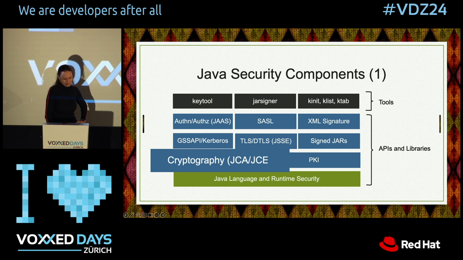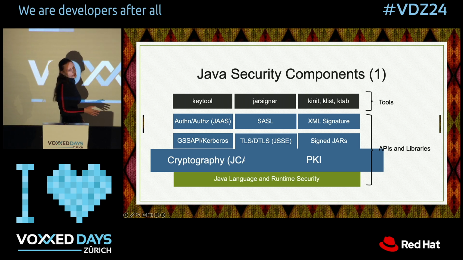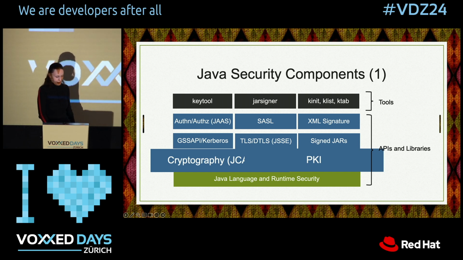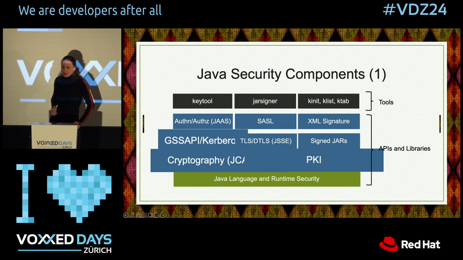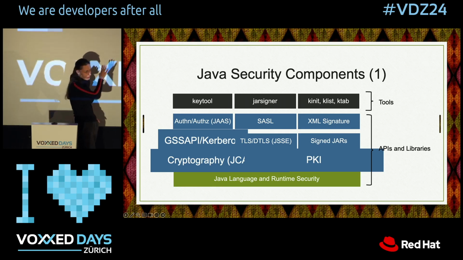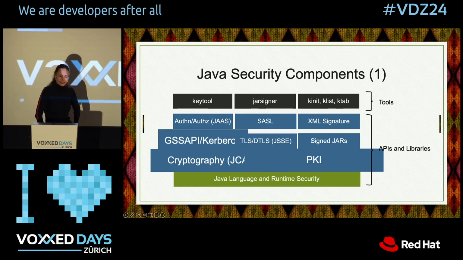Now, the next part is about the PKI component, which contains APIs and implementations for validating and building certification paths or certificate chains and storage of keys and certificates. Next one in the components part is this abbreviated component here, GSSAPI Kerberos. Programs can access security services via the Generic Security Service Application Program Interface. That's what that acronym says, GSSAPI. And the JDK contains a GSSAPI implementation of Kerberos.